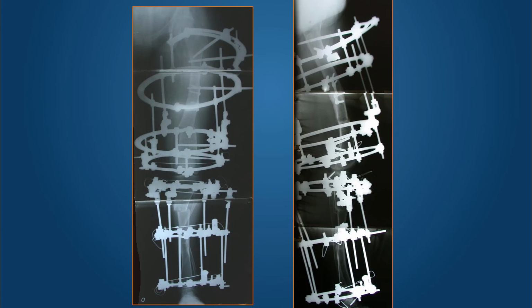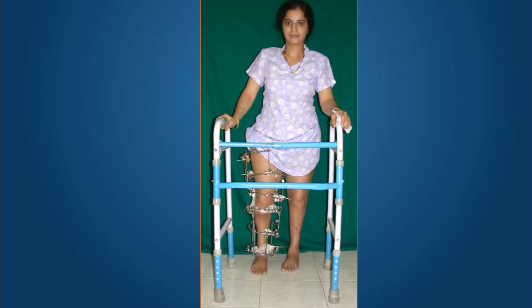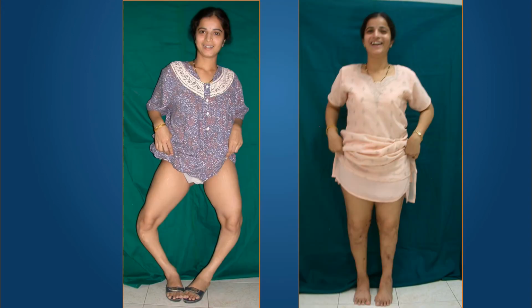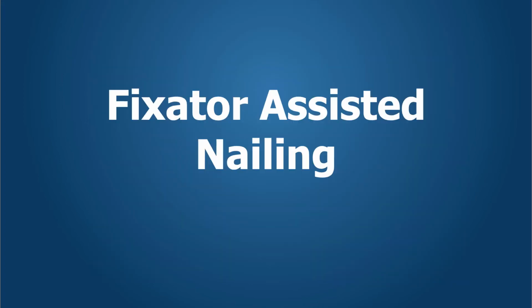And the exact plan was followed in order to get a good correction in the femur and the tibia using the Ilizarov external fixator. It's a hybrid fixator with both half pins and wires used. And you can see we have followed, and she has achieved a full correction of her deformity with the mechanical axis now passing through the center of the knee joint. A similar plan was followed on the right side to get a very accurate correction of the deformities, as can be seen in this view. The removal of the fixator also enabled us to get a full range of knee motion with minimum scarring and no more procedures.